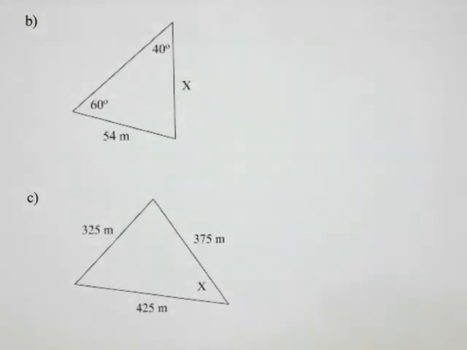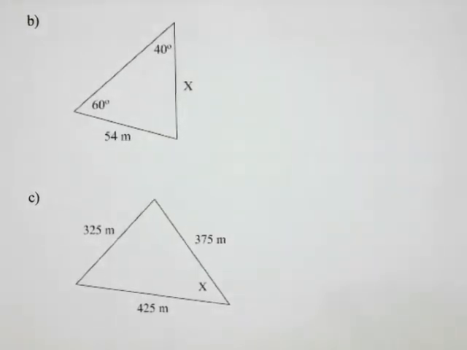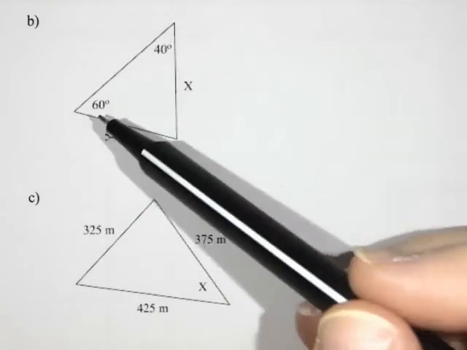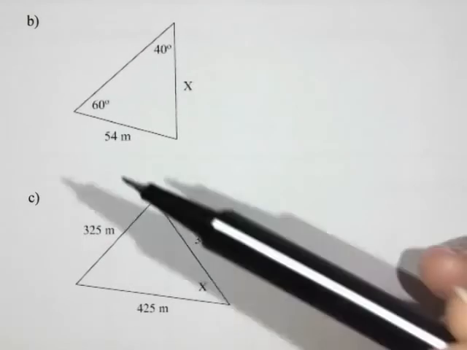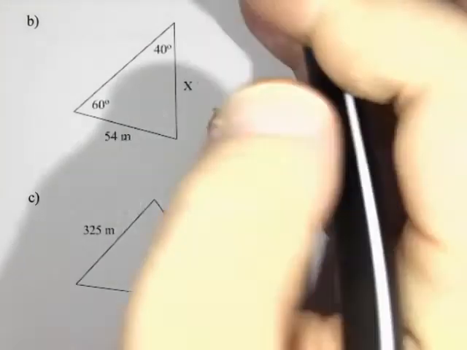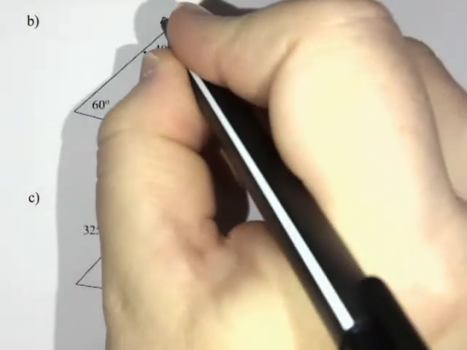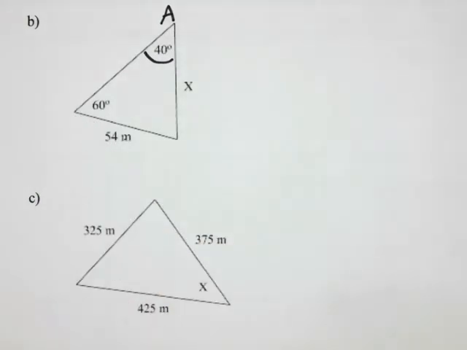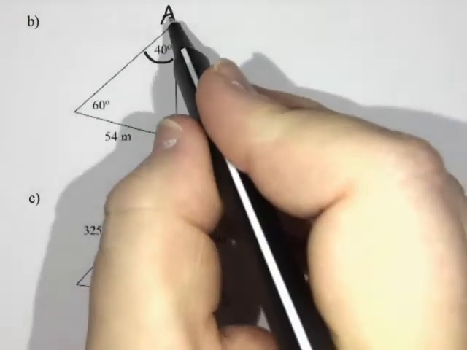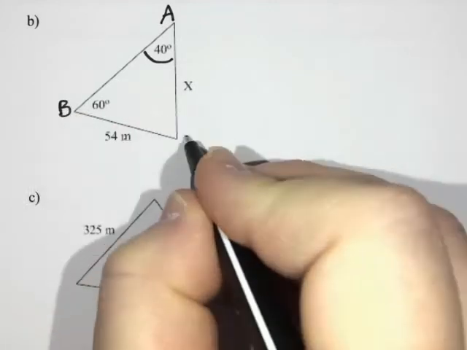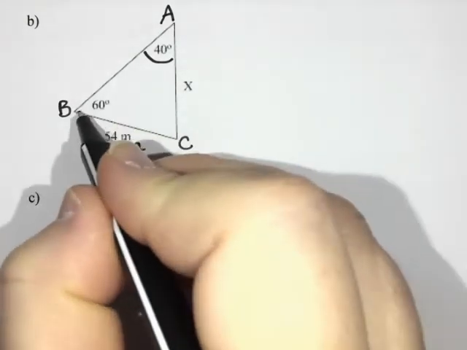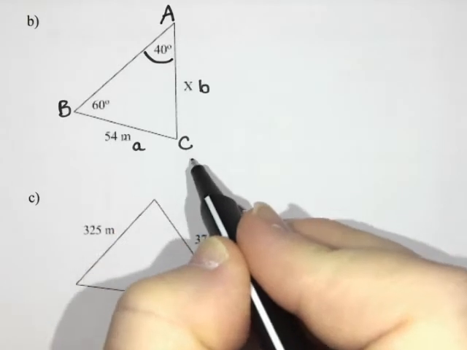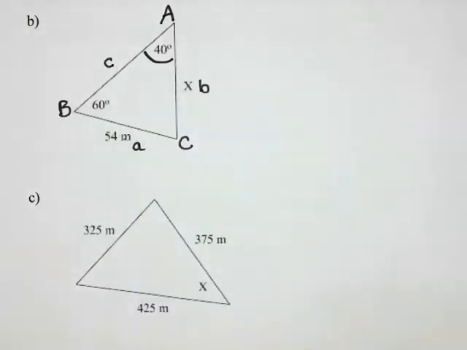So next step, label. I always start with A, and I let A be an angle. There are two different angles in this question. If I was solving for one of them, I would let that be A. Since that is not the case, I'm going to pick the one that's across from the side that I know. It just works out a little bit better that way. But if you chose the other to be your angle A, you would still get the right answer in the end. So I'm going to call this one A, this one B, this one C. Across from angle A is side A, across from angle B is side B, and across from angle C is side C.